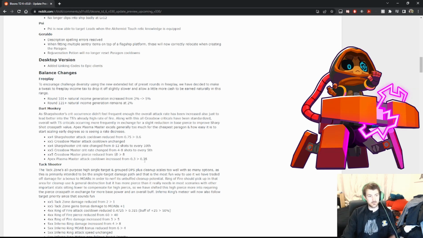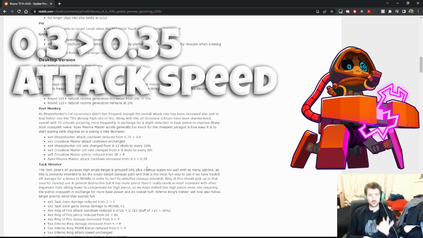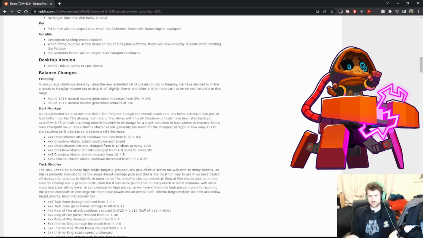And then Apex Plasma Master excels generally too much for the cheapest Paragon and how easy it is to start scaling early, so it is seeing an attack rate decrease from 0.3 per second to 0.35. I think this is pretty fair. It's by far generally the best Paragon in the entire game. It's cheap, it deals a lot of damage, and it kind of outclasses the Boomerang and Ninja. There's just not a lot of reason to go into those Boomerang and Ninja Paragons in the early game.